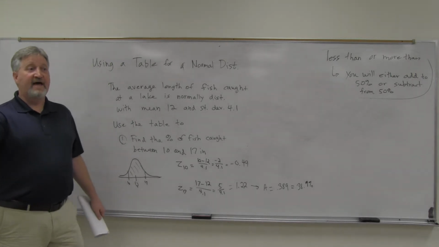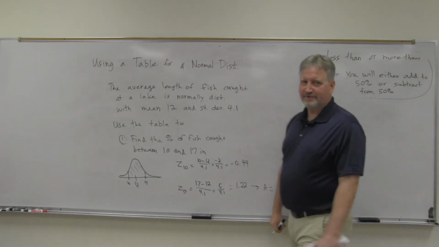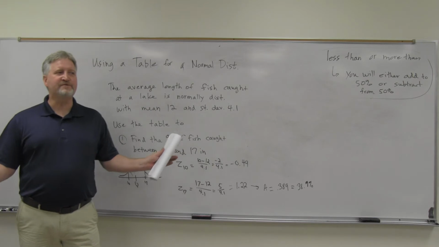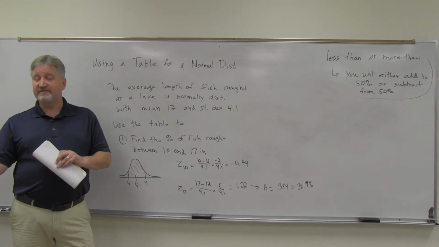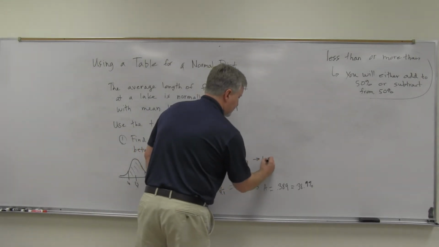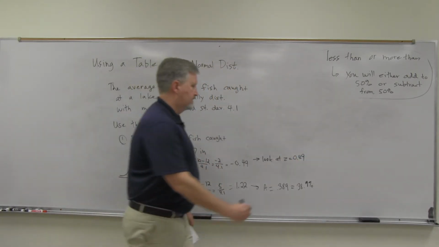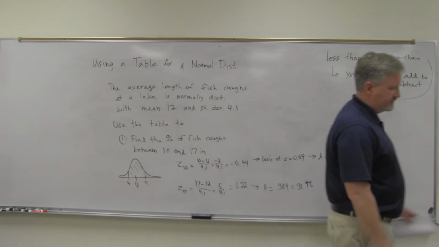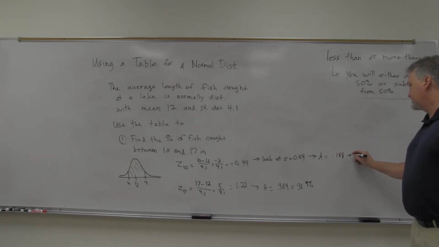With me? Now, do you see a negative z-score on that table? No. There are no negative z-scores on the table. However, by symmetry, the negative z-scores are going to have the same areas as the positive z-scores. So just look at positive 0.49. Because it's by symmetry the same. So what do you get? What's the A there? Z is 0.49, towards the bottom of the lower left: 188. Everybody there? Got it? So that's 18.8%.